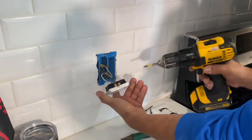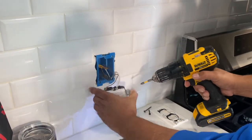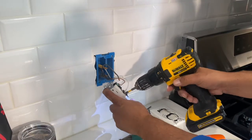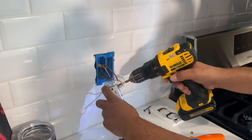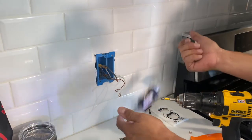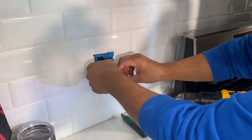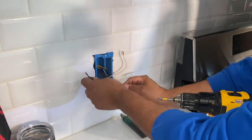Next step, pretty easy. I'm going to take this screw and unscrew it. When I'm changing an outlet out, I just unscrew the screw all the way to save time. Just let it fall off. You're not going to use this outlet. And also, anytime you're taking an outlet out, just throw it away, because outlets are cheap. You don't need to try to use them in another application.